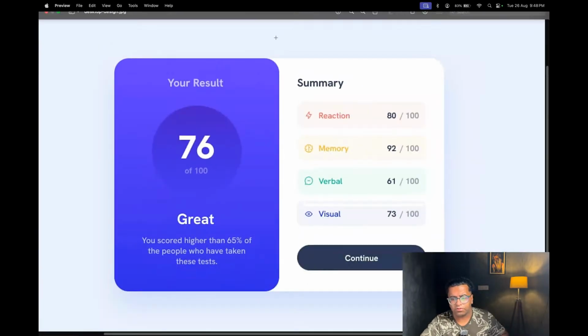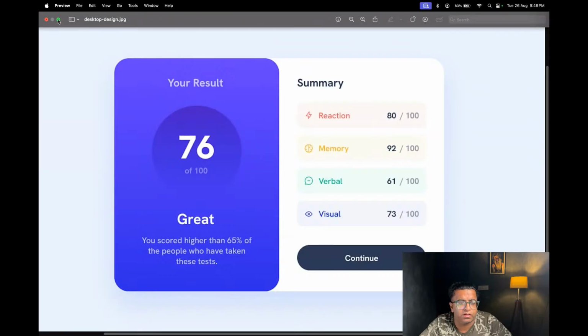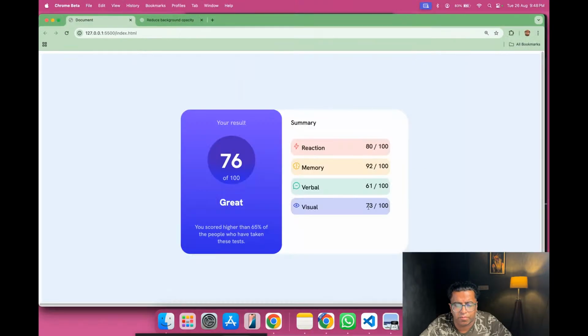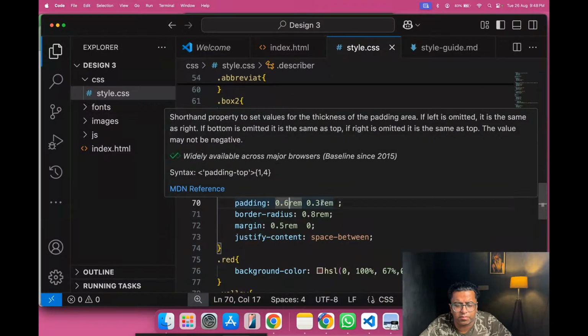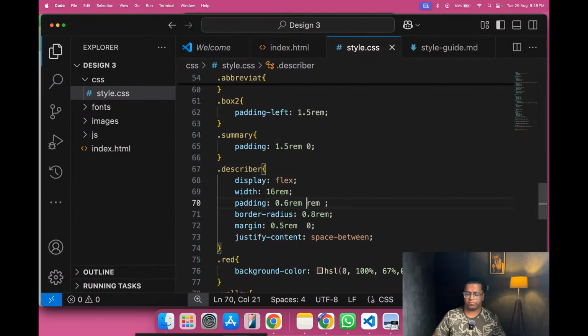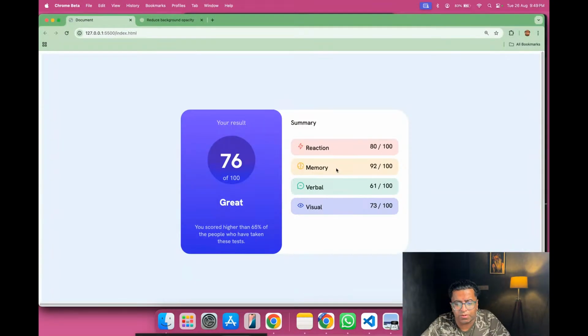So now you have some padding from both hand sides. Okay, so let's make that padding large. Without thinking about it, let's make it 0.5 rem. I think we have given 0.3 rem. Let's make it 1 rem for now. By closing the eyes, we are not playing around with this. Now you are able to see it is looking better.